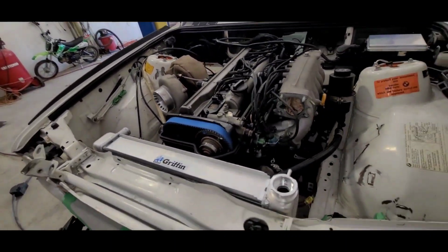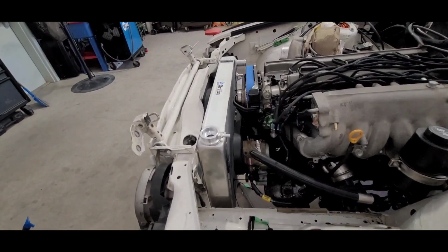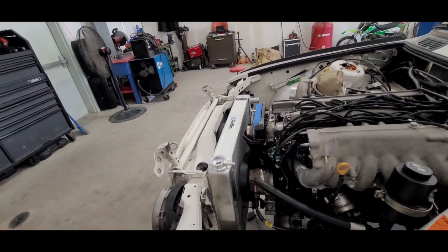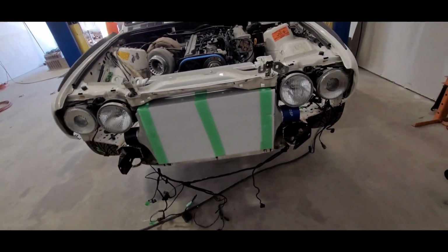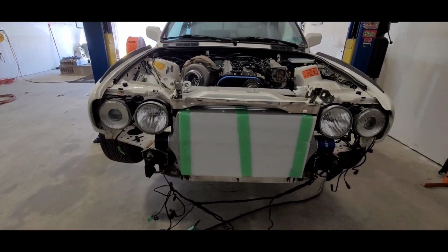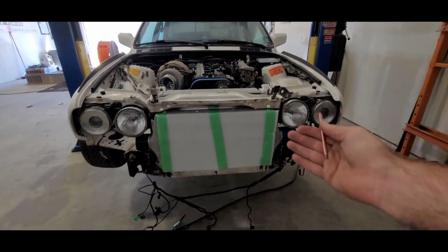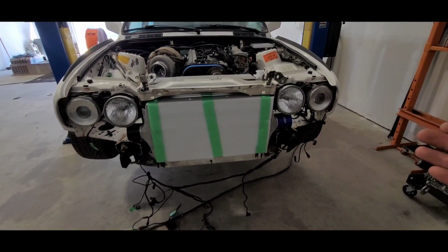We do have this huge Griffin radiator in here, which might be a little too big, but we're able to fit a fan in there. There's a little bit of clearance between that and the front mount. It is most definitely big enough as far as capacity. Is this huge Treadstone, I keep saying manifold and all this other stuff, regulator. The Treadstone intercooler is possibly going to be in the way of airflow, so we'll just have to see.